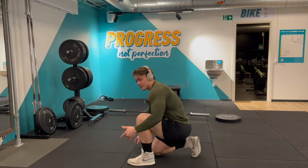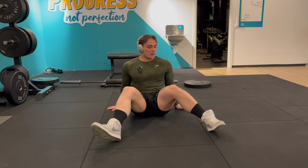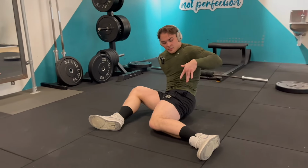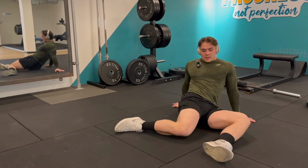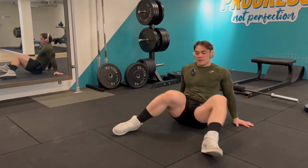Other than that, I like to go down and then I like to open up my hips. So like this, try to keep your butt to the floor at all times, like this. This is called hip internal and external rotation.